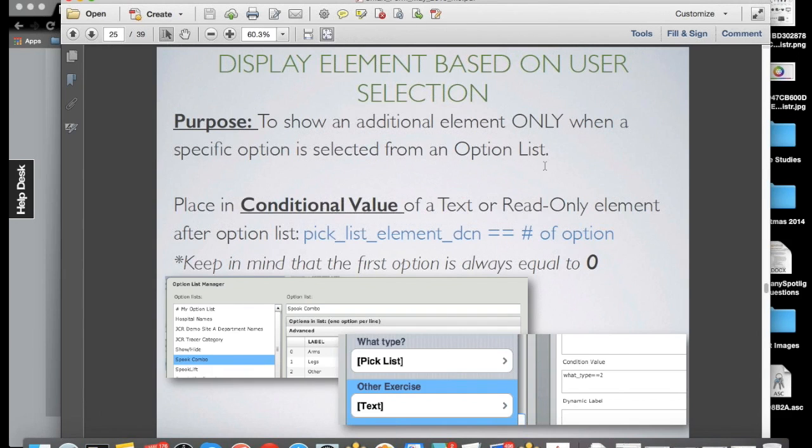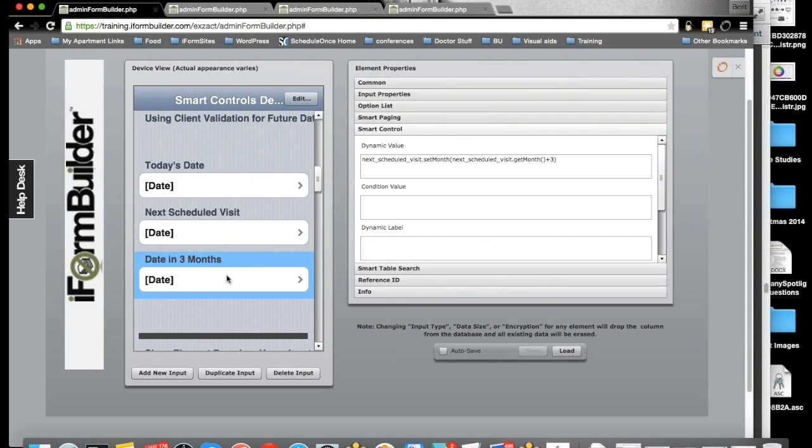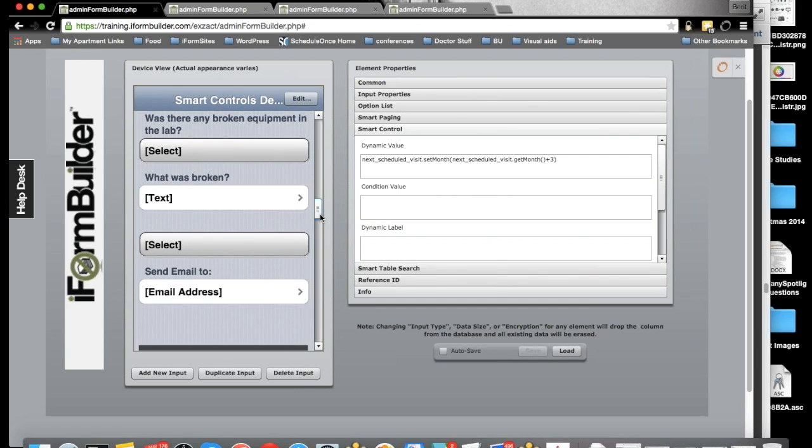So then moving forward, adding smart controls to an option list is something that a lot of our folks are able to pick up relatively easily. If you're not doing it yet, that's okay, but it's just so easy that you should start. The first reason you'd probably want to use this, or where it really comes up, is a lot of times you'll create option lists and maybe it's not so black and white, and you may have to allow the user to add an other option. So what I usually do is I have an other field within that pick list, and then underneath it I have a text area that they can fill in with the specifics for the other.